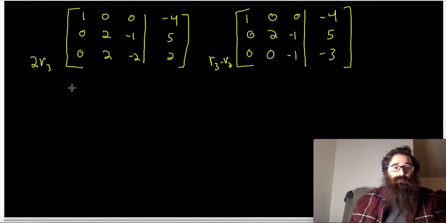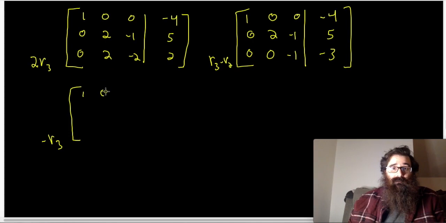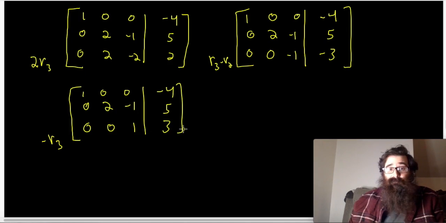Now I can scale row 3. And I just want to flip the sign, so we'll just replace with a negative 1 times row 3. Let me rewrite the rest, since that's not going to change yet. Row 1 looks great. But here, row 3 is going to be 0, 0, 1, augmented with 3. I just flip the sign.